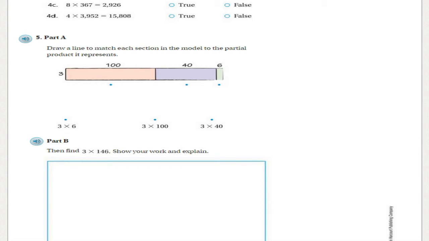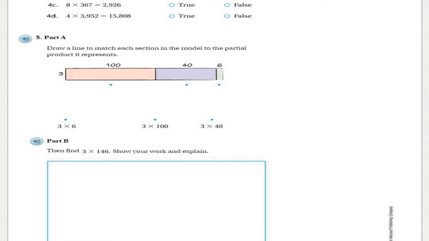Now make sure you line up your numbers, okay? We talked about that. Go nice and slow. Line up your numbers so you're adding the ones all together. So we have the ones place, we have 8. We have a 2 and a 1 in the tens place. 2 plus 1 is 3. And we have a 3 and a 1 in the hundreds place. 3 plus 1 is 4. So my answer is 438.